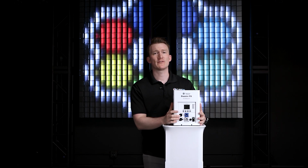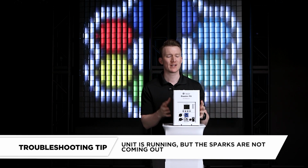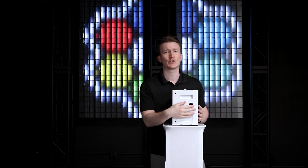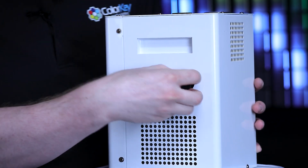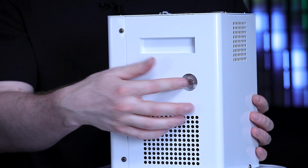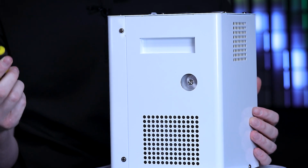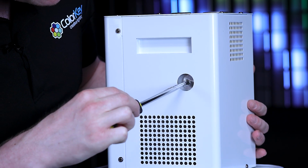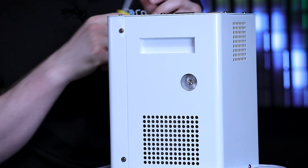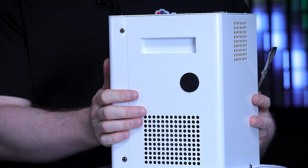Now, this tip is a little bit more of a troubleshooting tip, and that's if you're running your unit, you can hear that blower fan motor going, but sparks just aren't coming out. Stop the unit, turn it on its side, and you're gonna notice this access cap. Upon removing the access cap, you're gonna see a flathead screw. Now what that does is it turns the screw that's in the inner chamber. So maybe there's a little clog in there or something, so just take a flathead screwdriver, stick it in there. It should spin freely, give it a couple good turns. Go ahead and replace that cap, and then try to operate the Dazzler again.